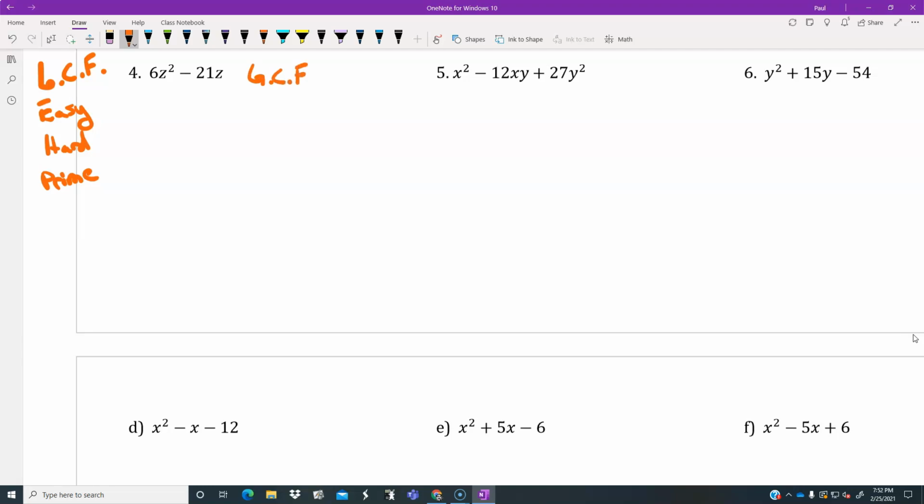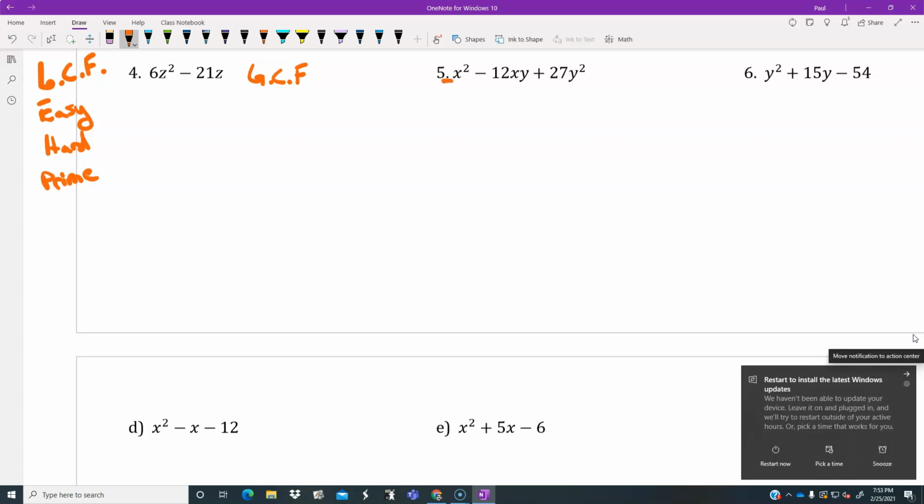This one, even though it has lots of letters, maybe I could take out an X, but there's not an X in this guy. Maybe I could take out a Y, but there's no Y in that one. So ultimately, I think maybe since the coefficient is 1 in the front, this might be an easy. All right, so I'm going to put a question mark there. Ooh, number in the front is a 1. Maybe it's an easy trinomial. So we'll find out in a second.